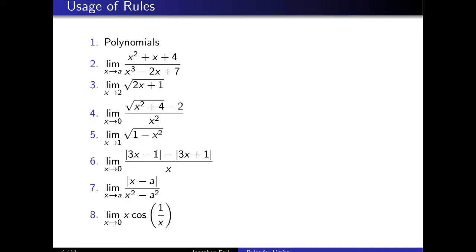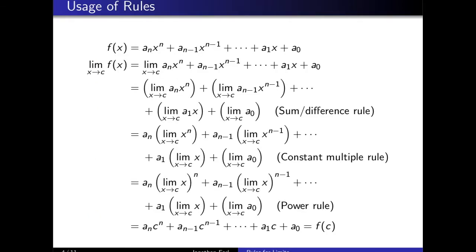Okay, so we can go through a few examples. The first one that we're going to look at is a polynomial in general. So suppose that we have f of x is some polynomial. We're not necessarily concerned about how long it is or what the numbers are, just some polynomial. Okay, and we'll look at the limit as x goes to c of f of x. So we'll take the limit as x goes to c of a_n x to the n plus a_(n-1) x to the n minus 1, and so on.